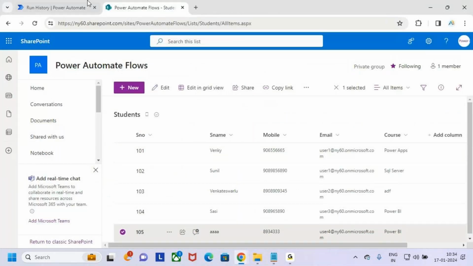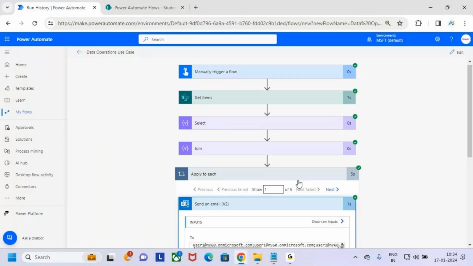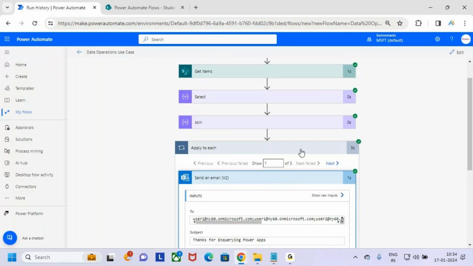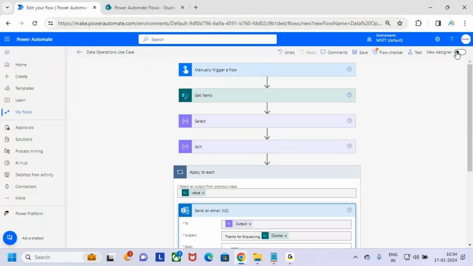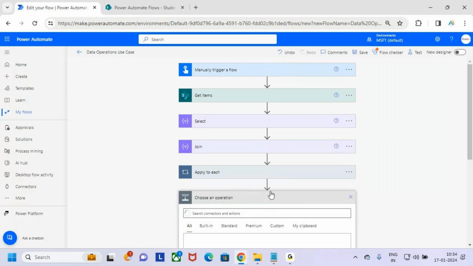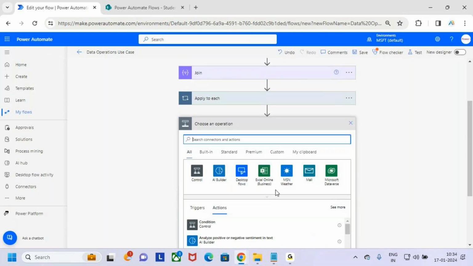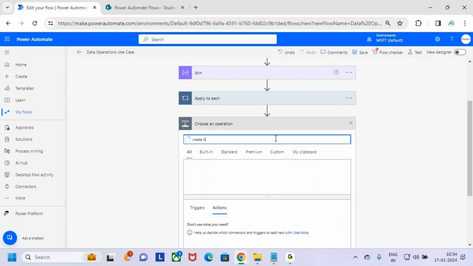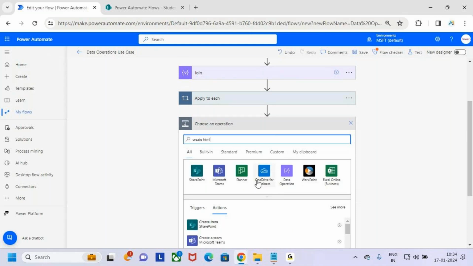So like this, what I'm doing here is sending one email to the students at the end of the day. And another requirement here is I want to send an email to my boss with the total number of students who inquired, their names, email IDs, and also their mobile numbers, so that my boss can contact the students from there. So I'm going to use one more action, the HTML action. Guys, create HTML data operation.